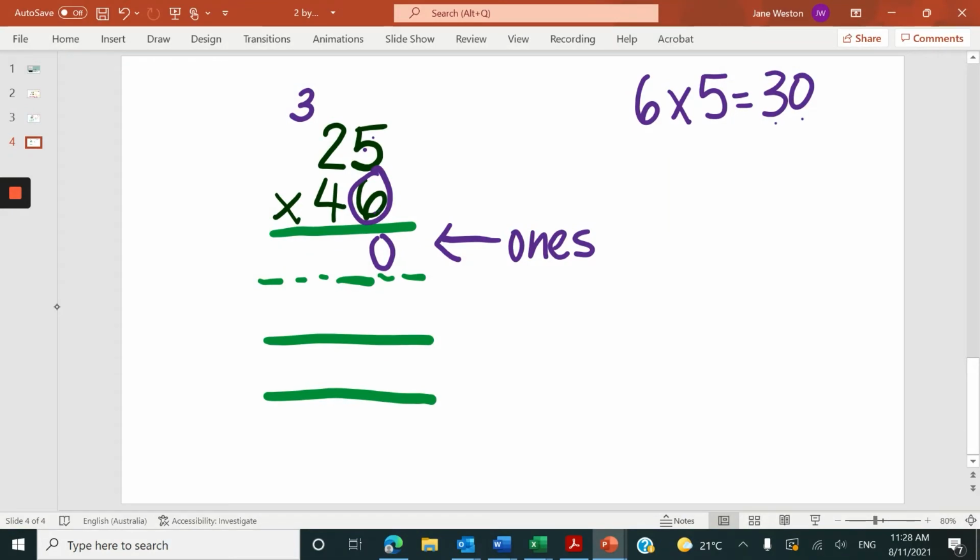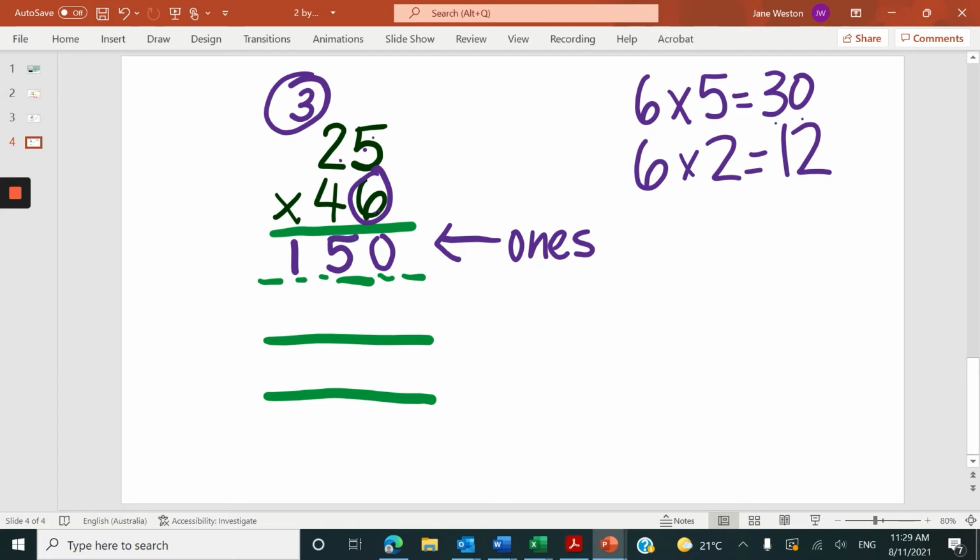Now I'm going to do 6 times 2 because I'm going to do 6 times the 20. So 6 times 2: 2, 4, 6, 8, 10, 12. 6 times 2 is 12. I have 12 10s, but I also have this 3 up here that I have to add on, which adds to 15: 12, 13, 14, 15. You'll see that I'm carefully keeping my place value here. I've got all my 1s under each other, all my 10s under each other, and now I've added a hundreds column, and I've got 1 in the hundreds so far. So 6 times 25 is 150.